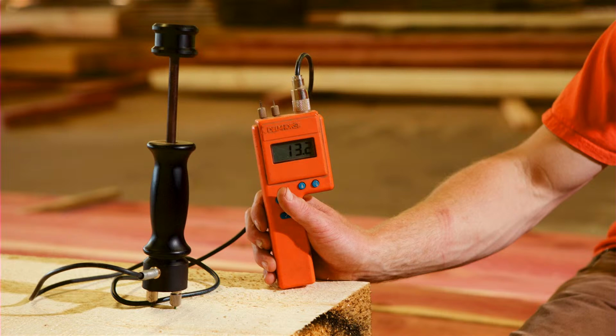Can I give them a little hint that might make them a little bit of a log expert, Danny? It's kind of easy to keep track of which is the butt end, because 99.9% of the time the butt end has a bigger diameter than the small end. So if you're wondering how we keep track of that, we just go to the big end, and that's where you moisture test it. Every single piece gets moisture tested on the butt end, on the big end.